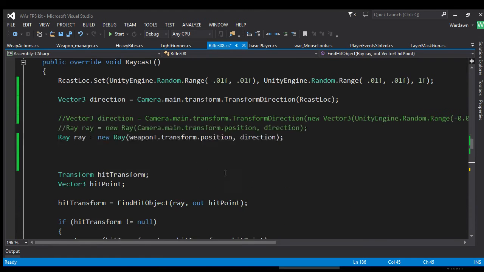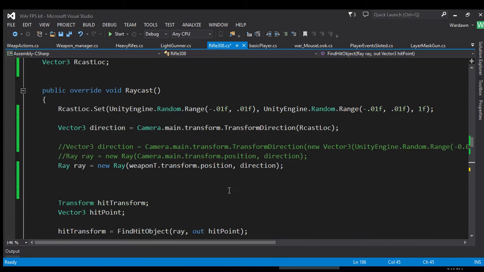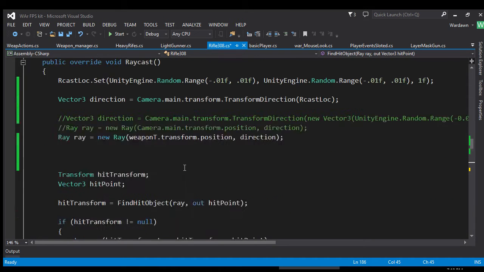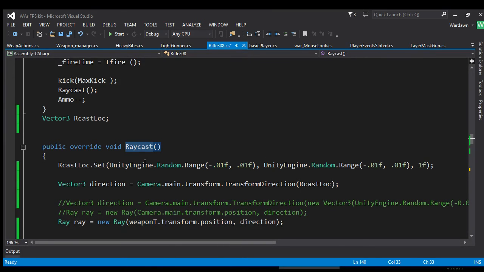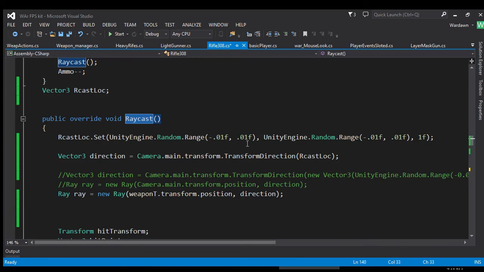In all honesty, I think I'm going to be moving this into a class, because there's no reason why this can't be a specific class. I can put this in a sniper ray, okay, and have all the logic that I want for a sniper rifle be in here.